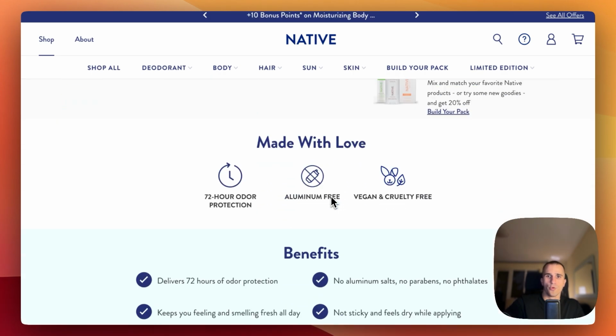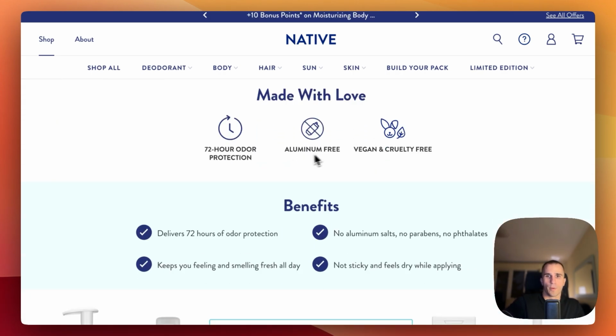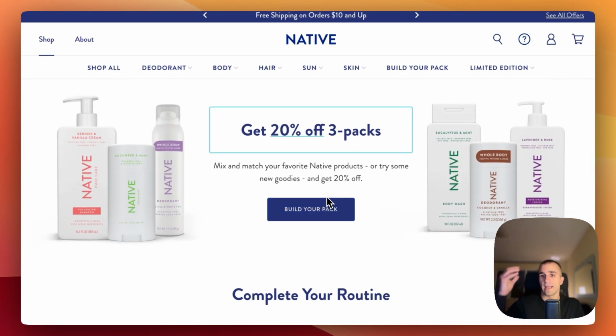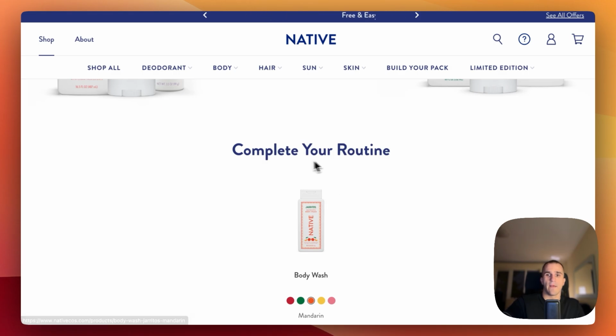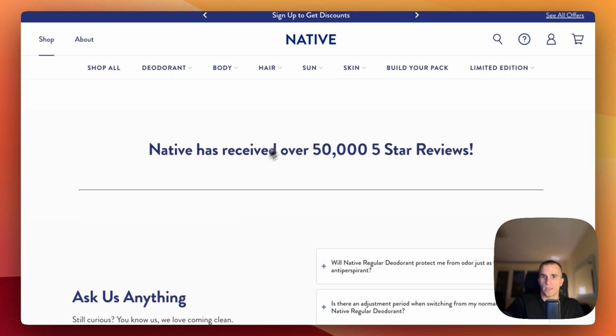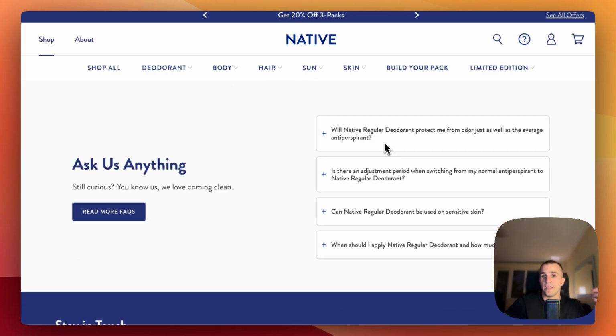Then when you go below, you have all these things like the value proposition, they are going straight to the benefits. Once again, they're communicating that bundling offer, which is so important for products like this. They have these cross sells, complete your routine, and then they're doing the smart recommendation. They have the reviews here. For some reason now it's not appearing. And then they have the FAQs, which is just helping them with answering the objections.